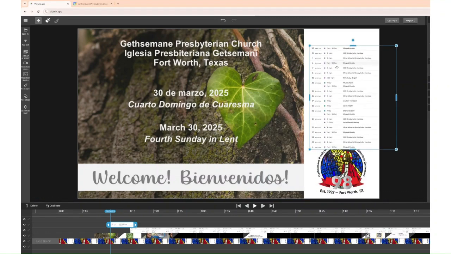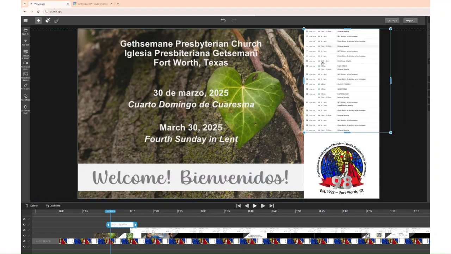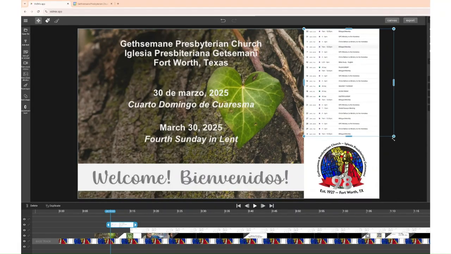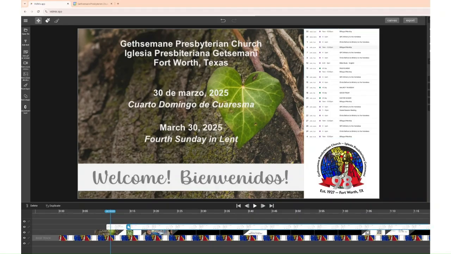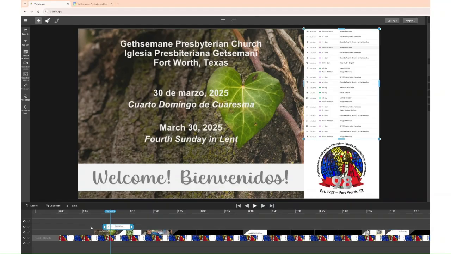Bring it in, stick it in this upper left-hand corner of the right-hand side. I'm going to make it a little bit larger. There we go. And then trim back what I needed. Boom. Now it's the correct calendar. So that's here, and I'm going to drop it in front of this one. Now I'm going to select the old calendar and delete it. And then this one, I'm going to move it around and then stretch it the entire length of our video.